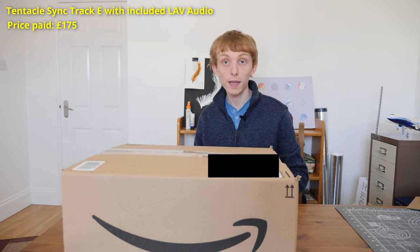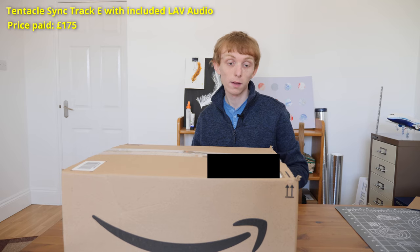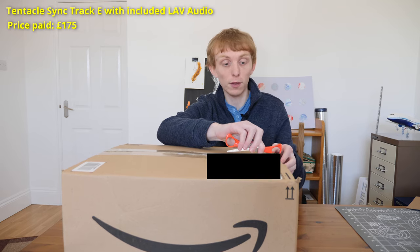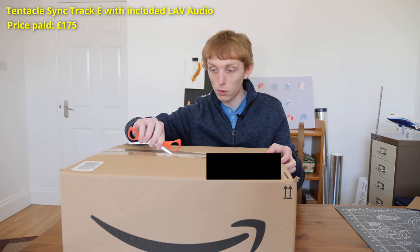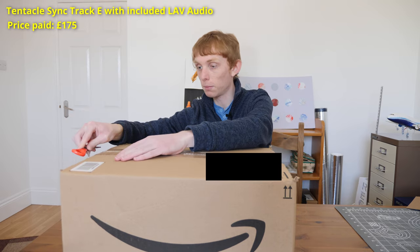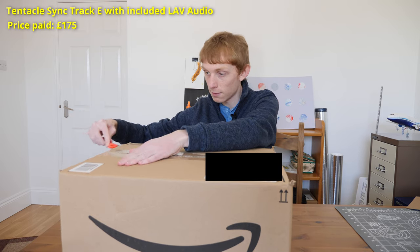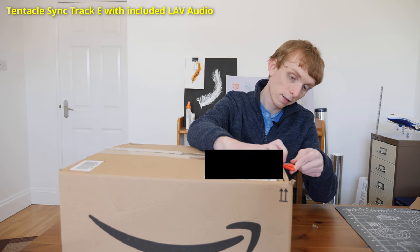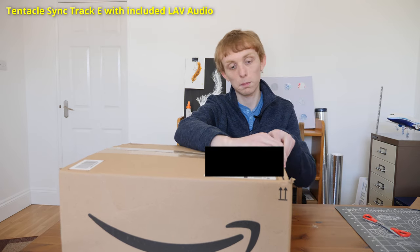Today we're reviewing the Rode Blimp version 2. This is the new but quite old now at this point Blimp from Rode. It came from Amazon, so I've got to get through the Amazon packaging first. Came in quite a large box.